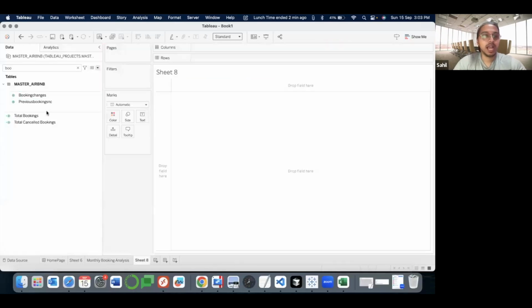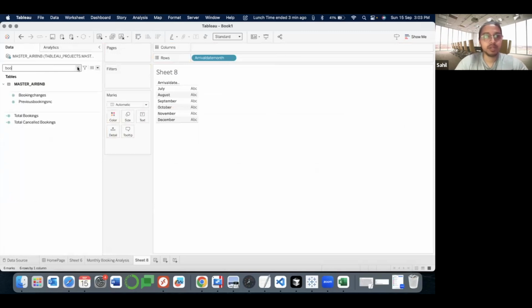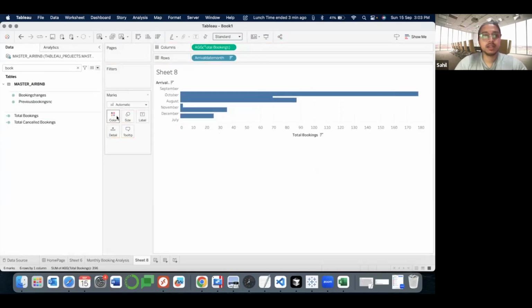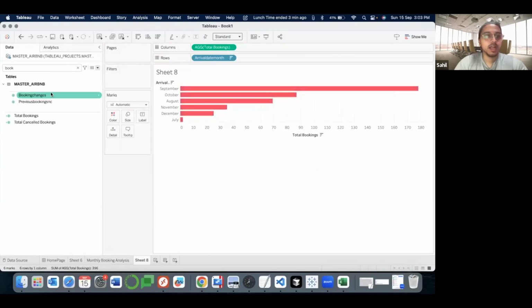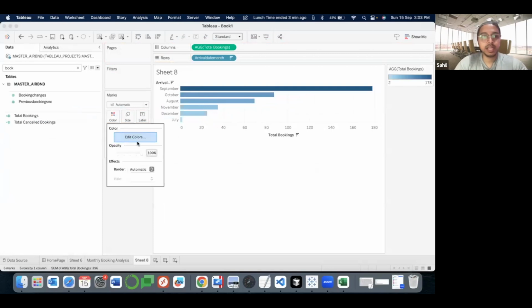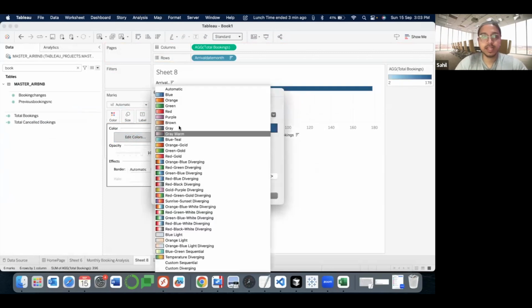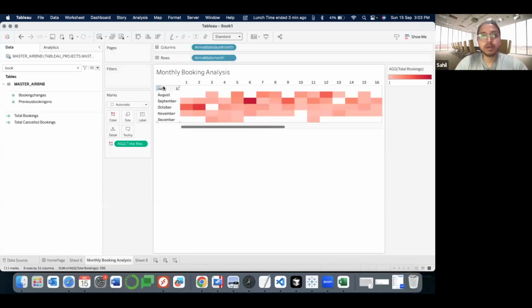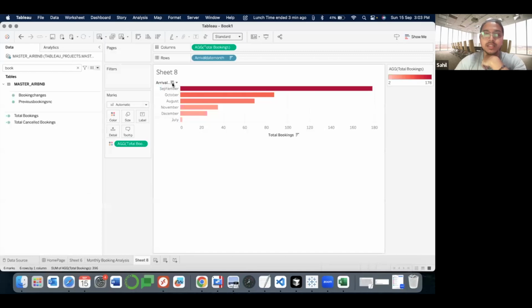So maybe I will add that as well. So maybe add month here and add bookings here. So I'll add total bookings, sort it, use a red color, and maybe make it dependent on the bookings, make it reddish as well. This should be red, make it like this, and it looks decent. Okay, I think I should not have sorted the data because the left chart will start from July, August, September, right? So this chart should start from this there as well.